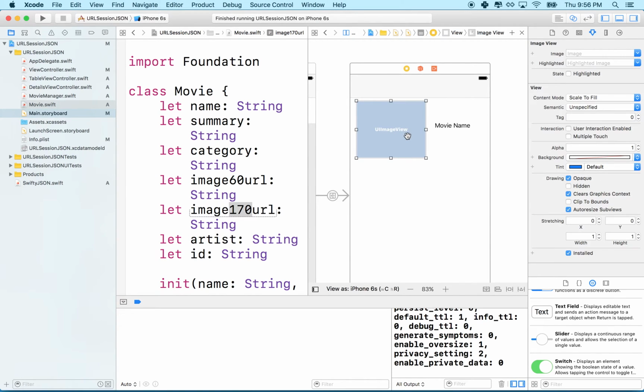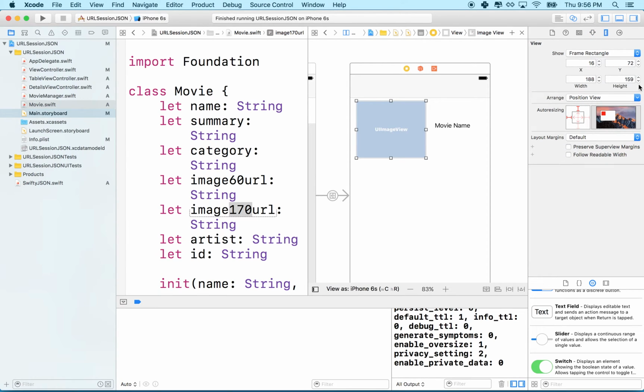So the images that we put in here, the height of this should definitely be 170. So let's set the height to 170. And I'm going to make the width 170 also, even though I'm not sure that these should be square. There we go. So now the height and width is 170. I'm going to snap it to the guides here, and we'll follow Apple's margins. By snapping it to the edges, those are the margins that Apple set up.